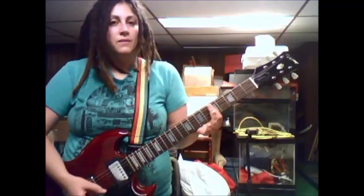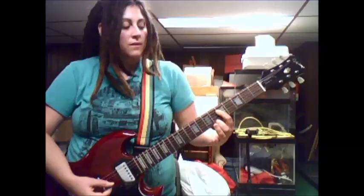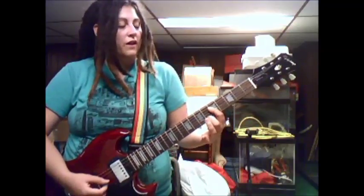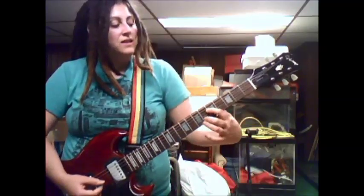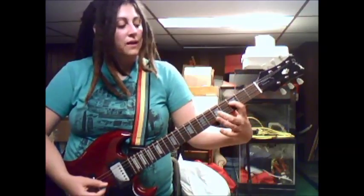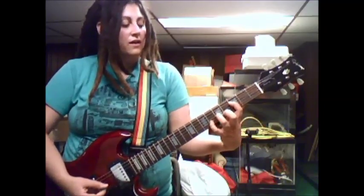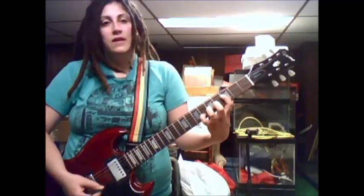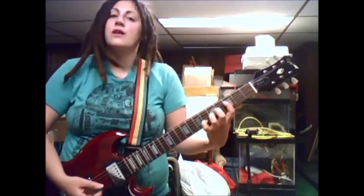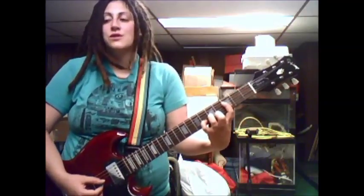So that first figure, you're barring on the first, and then add your second finger here on the 6th fret. And then I slide my first finger down to fret 3 and hit fret 5 with my 3rd and fret 6 with my 4th. Like that. And this is written out in your guitar note sheet, so if you're not sure what I'm playing here, look it up too, because it's all written out for you.